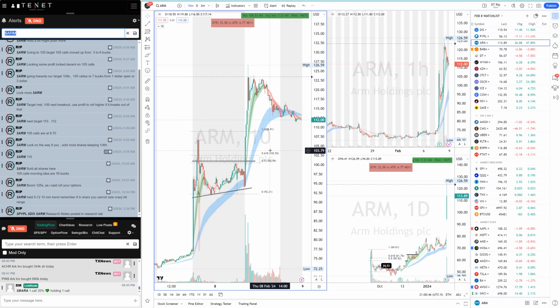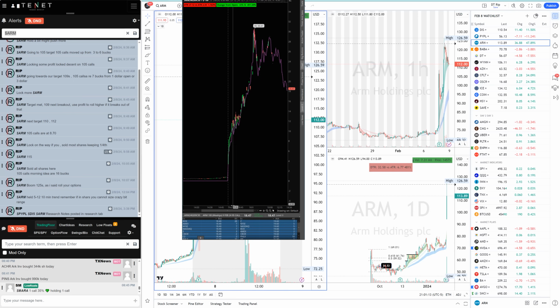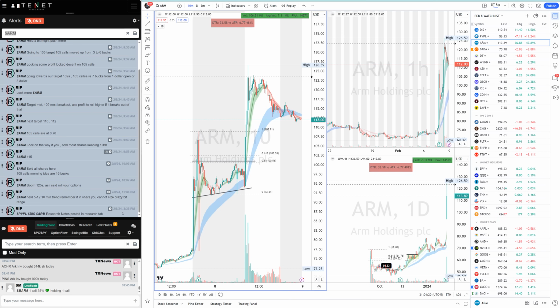At that time, it was moving parabolic. There was also a gamma squeeze in there, because there were a few strikes that were going in the money. Market makers had sold a lot of calls, and they had to hedge their calls by going long with the investors, and that's how you get this big gamma squeeze. ARM ended up hitting 126, and if you look at the 105 options, they went from $3 all the way to $30, right? There was a 1,000% move on those lotto options on the ARM earnings play.